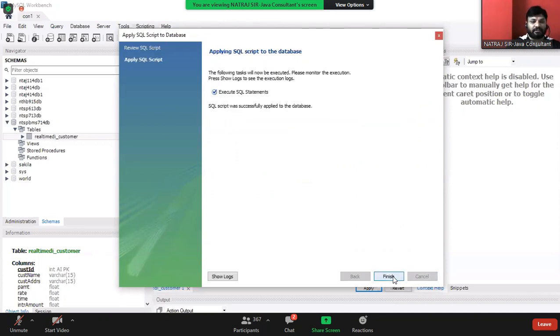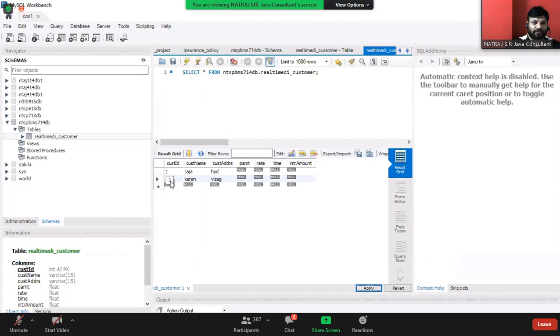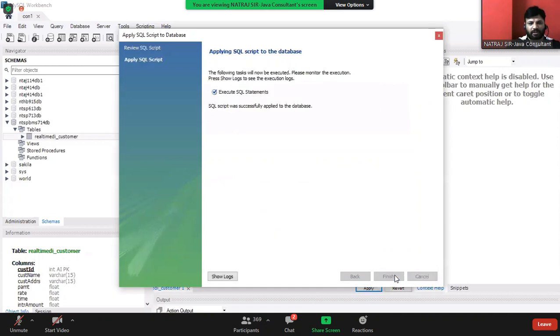It is always previous value plus 1. Are you getting my point, guys? Remember it. That is the feature of auto increment, boss. Some people also call it identity columns. Identity columns and auto increment are one and the same.